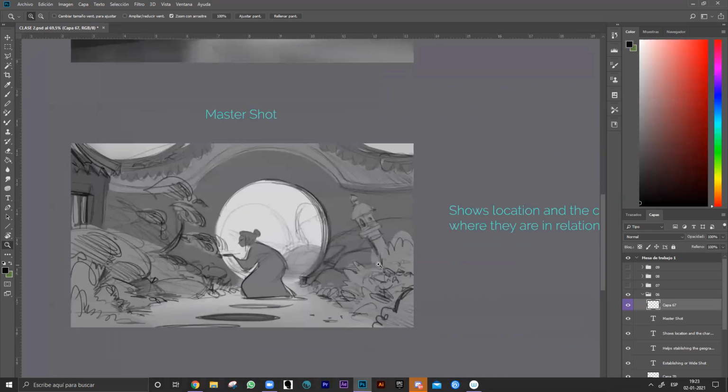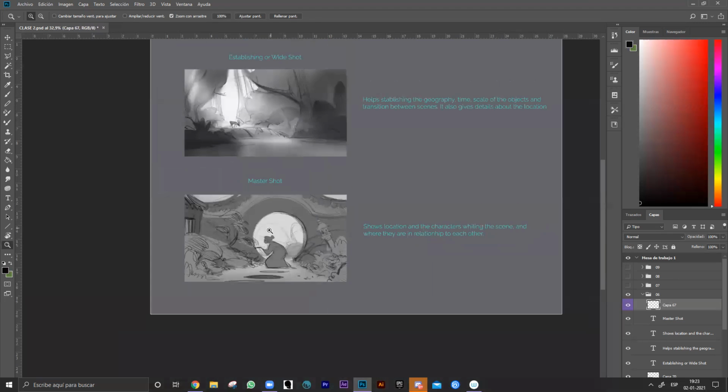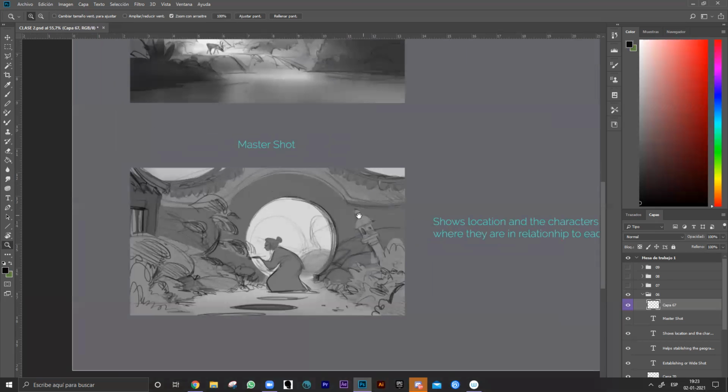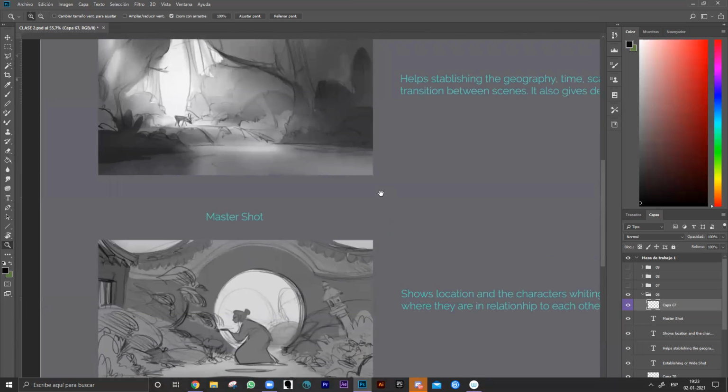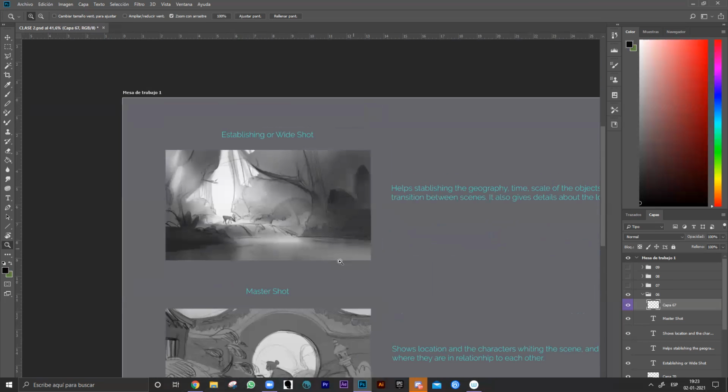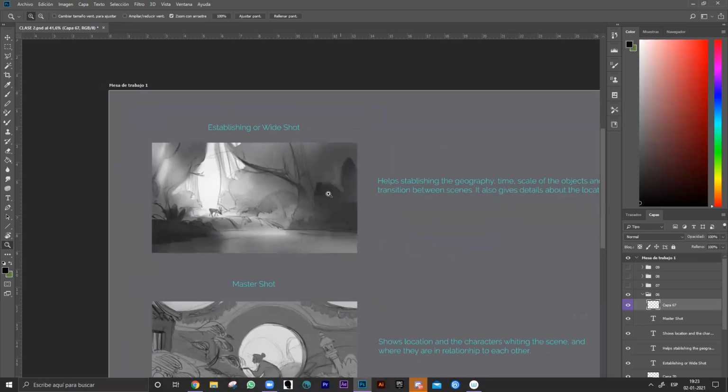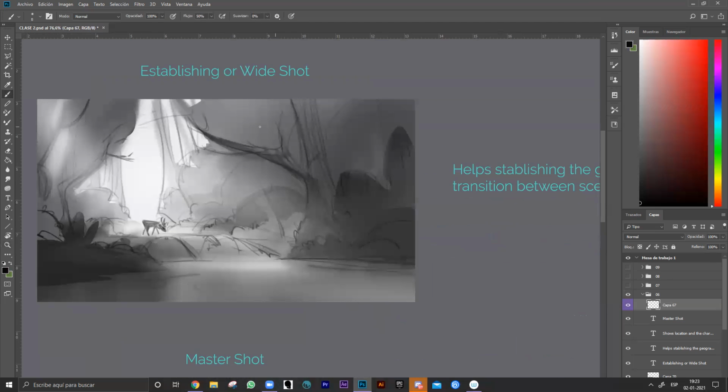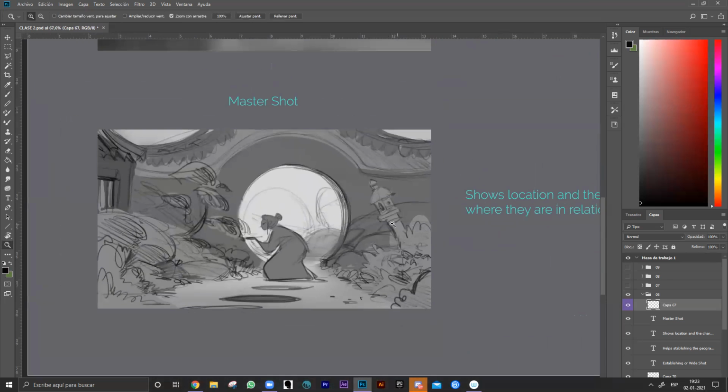But here, it will be more important to see the character bigger and how he is interacting with the world around him. So we are going to see more details about the world itself. It's not a wide shot where we see the entire forest here.